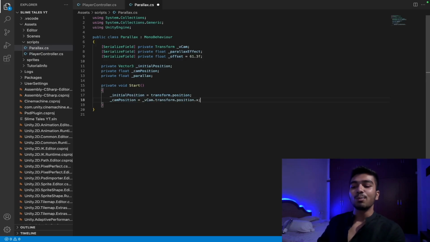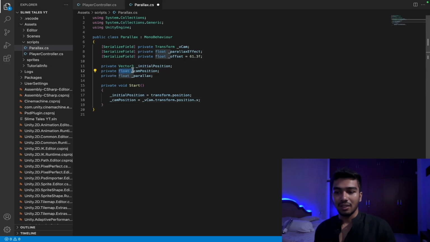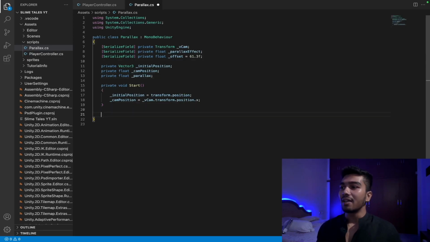Here I am making a small error. Props if you can figure it out, but I will fix it later on in the video. So the next thing left to do is implement the update function. The update function will handle all the logic for the parallax script, and it is the most important function. So let's implement it right now.